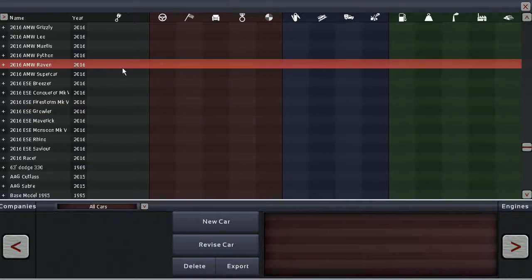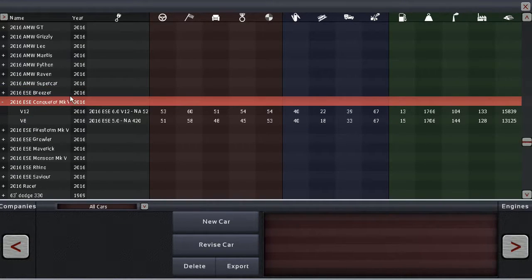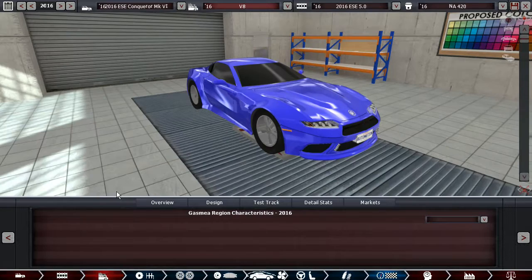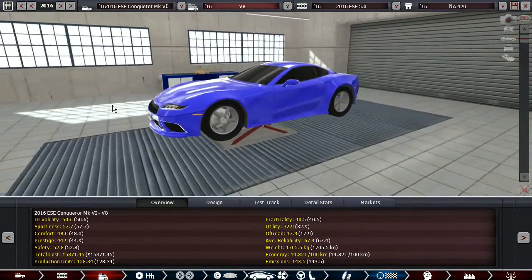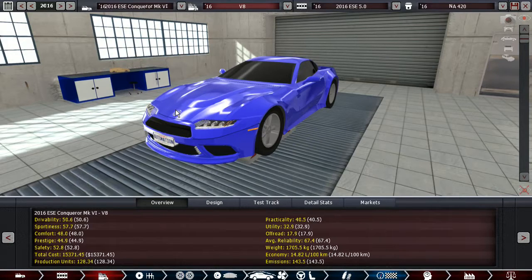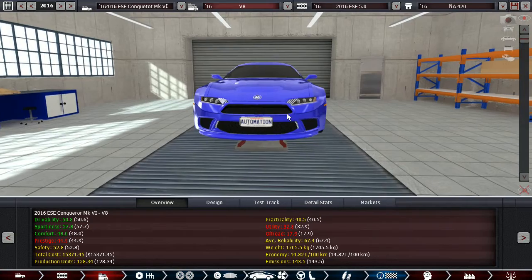Today, I'm gonna continue showing you the 2016 lineup of ESE. This one is new, as you can see. I just built it. It is the Conqueror Mark VI. And it is continuing the trend of the previous generation, which is to go more into the GT sort of direction, move away from the sports car only kind of philosophy we've previously had with this car.